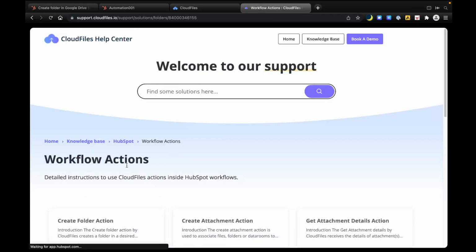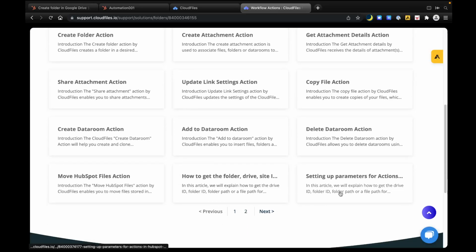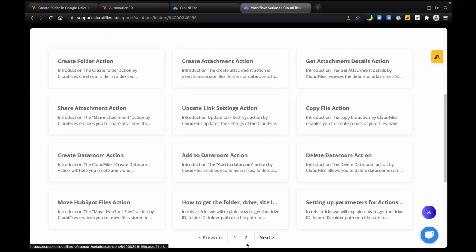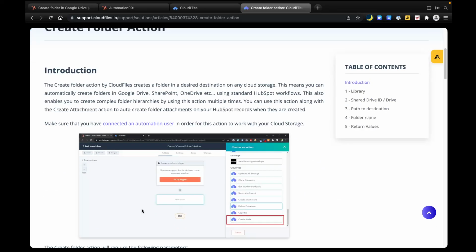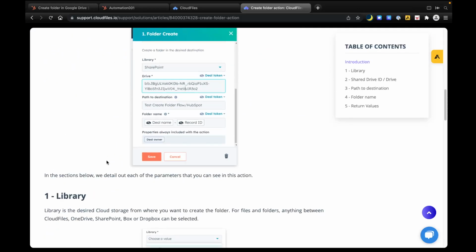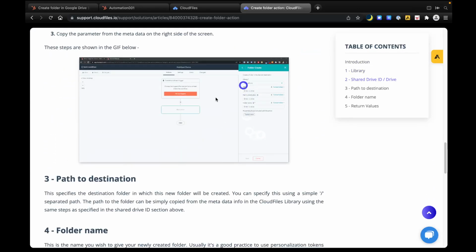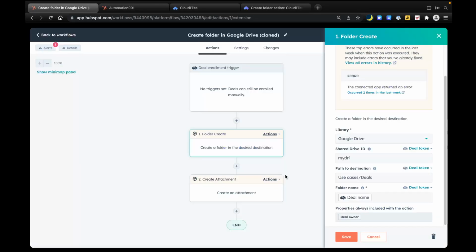If you go to the workflow actions, it shows you all the different actions that CloudFiles offers. If you go to the create folder action, you'll get detailed steps as well as videos of how to actually select the different values. So just make sure you cross check and ensure that the right values are there.